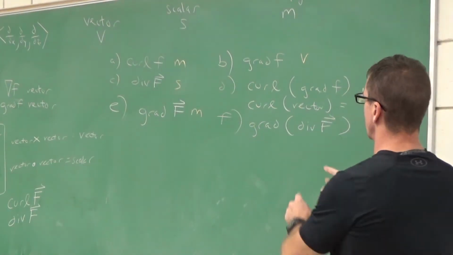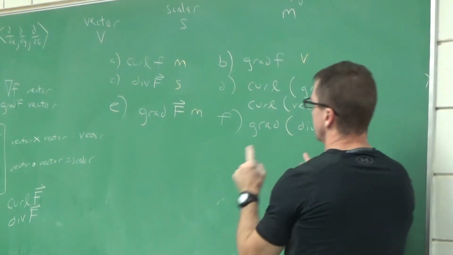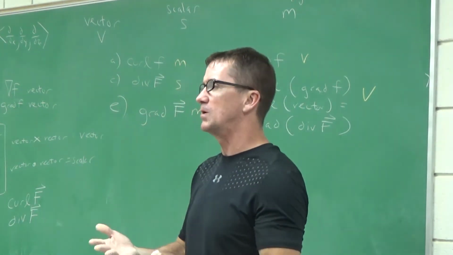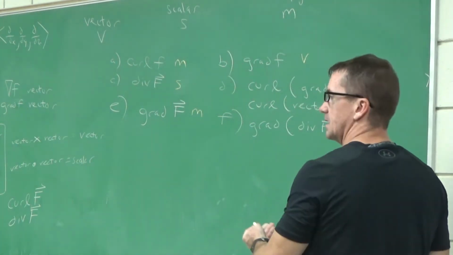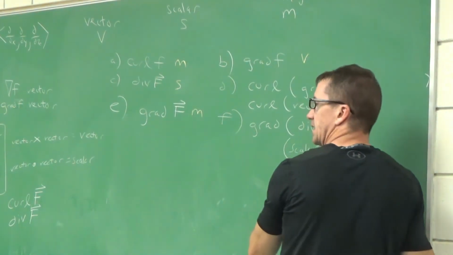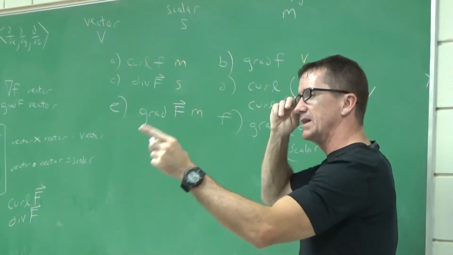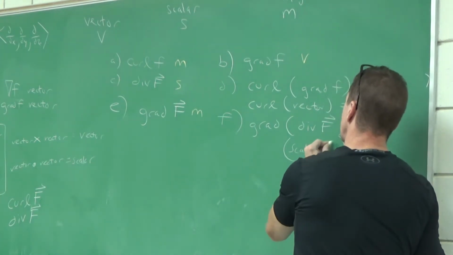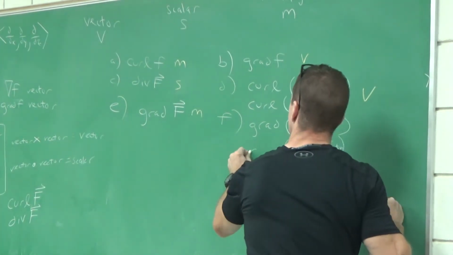Let me start. We're going to take it slow. Do the parentheses first. What's divergence of the vector field? Divergence of a vector field is a scalar function. Now, I say scalar, but you might want to put the word function with it. Think of some scalar function. What did we get earlier? X plus y plus z, or 3x squared plus 3y squared plus 3z squared. So some kind of scalar function, that's like an f. You all agree?